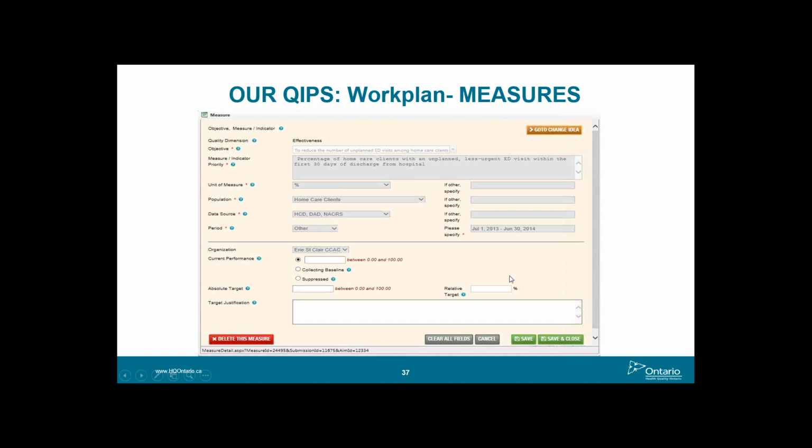And in your target justification, we're really looking to understand why you chose that absolute target. Is it because it's close to your peers? Are you hoping to maintain, and therefore you don't have a big jump in target, because of many other changes happening in your area?